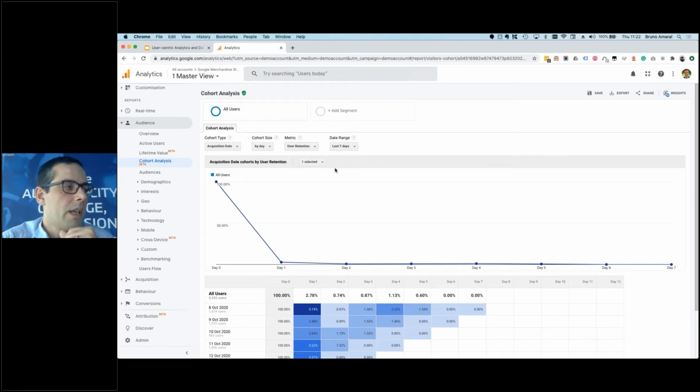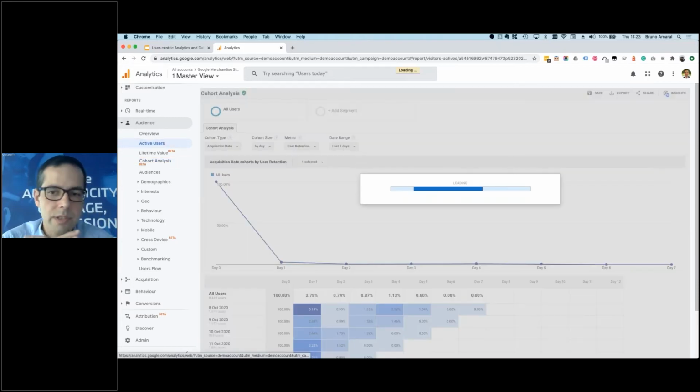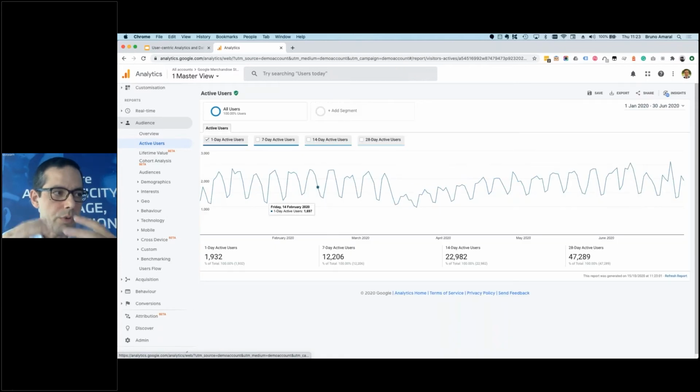So this is a very core concept at the moment for analytics, where we can find a lot of different information regarding users. So active users is another report that you have that will push this vision of users a lot, in the first item that I was showing, that is the user-focused reporting. So this is what I mean about user-focused reporting. Even without user ID, because this property doesn't have user ID installed yet, we already have this concept of users as the base of our analysis.